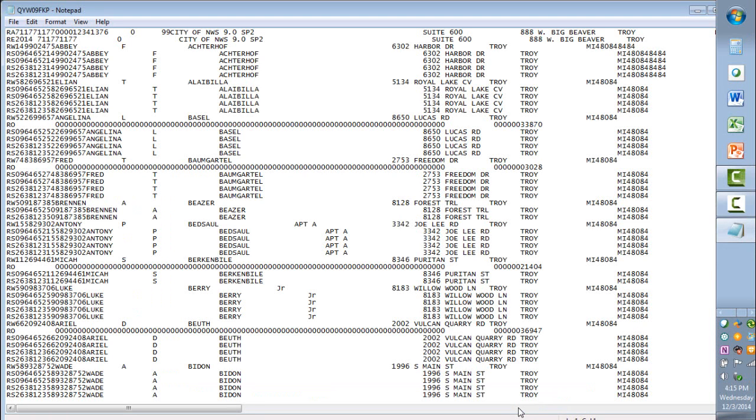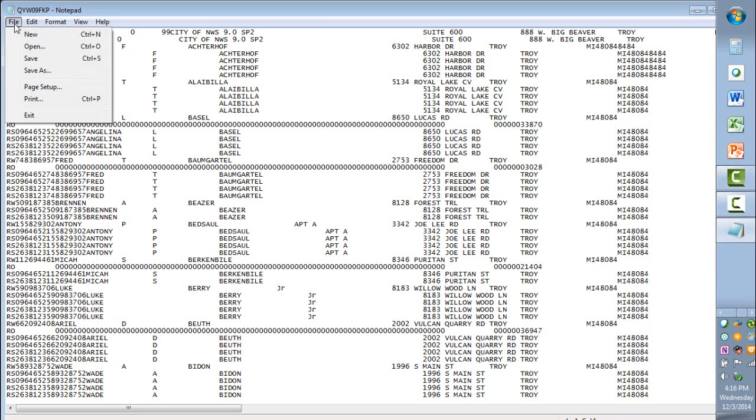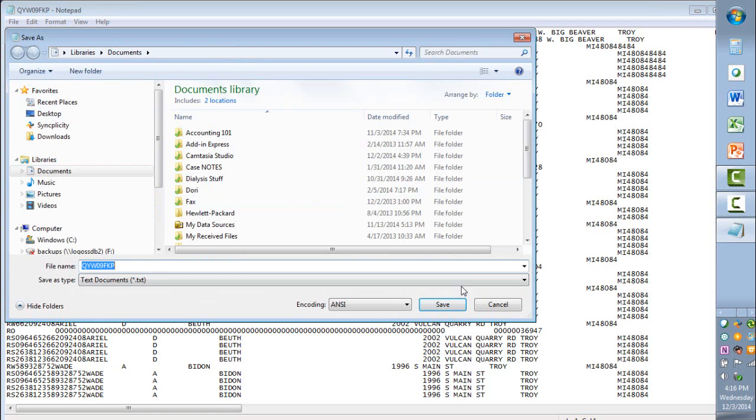And this is where I can literally look at the information in Notepad and see how everything is going to be uploaded to the IRS. At this point, when this is open, and if I'd like to save it, all I have to do is click on File, Save As, and save it wherever it's appropriate on my network.